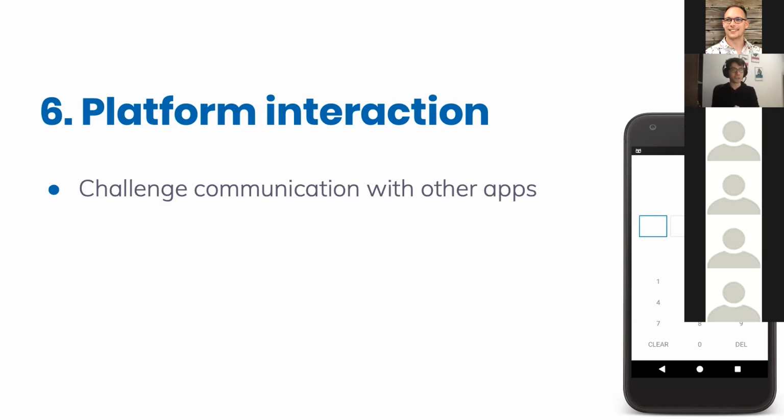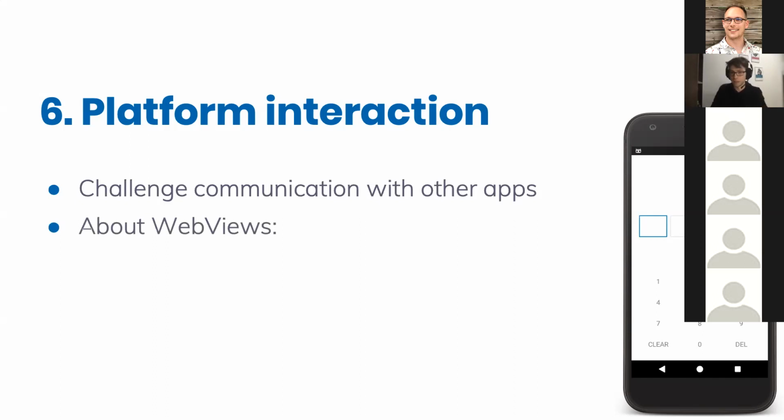So really challenge how you communicate with other apps. General recommendation: try to avoid this as much as you can. If, for example, you offer some interaction to an app that your organization is partnered with, then you are only as secure as your partner. If they have a breach, and the app gets compromised, and you offer a token for them, then bad news: the attacker got a token to your app as well, to your backend. So always challenge how you communicate with other apps installed on the user's device.